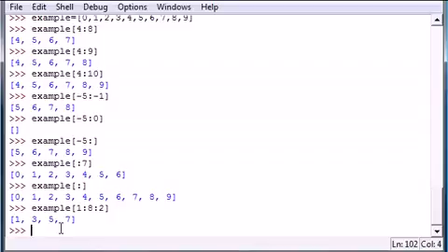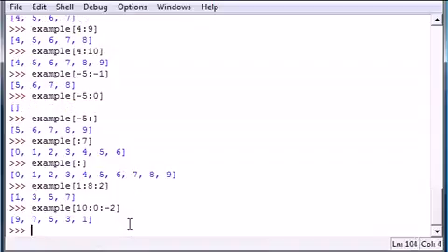And you could also go from right to left. To do this, let's get our example list again. We would need the uppermost number, the bottommost number, and if we want to go from right to left, we need a negative number in here. So once we have that, you can see, alright, now we're counting backwards. This last number not only skips every other number, but it also allows you to count backwards in a list or sequence when slicing.